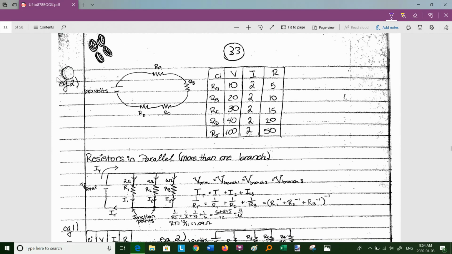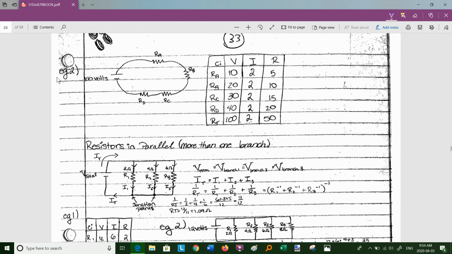You don't always have to draw this on page 33. You don't always have to draw the circuits like as perfect rectangles. You can have them all curvy if you want, and that's what we have here on page 33.